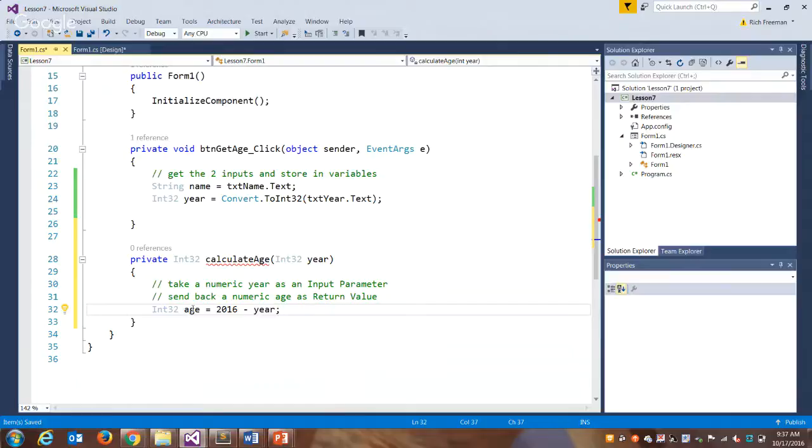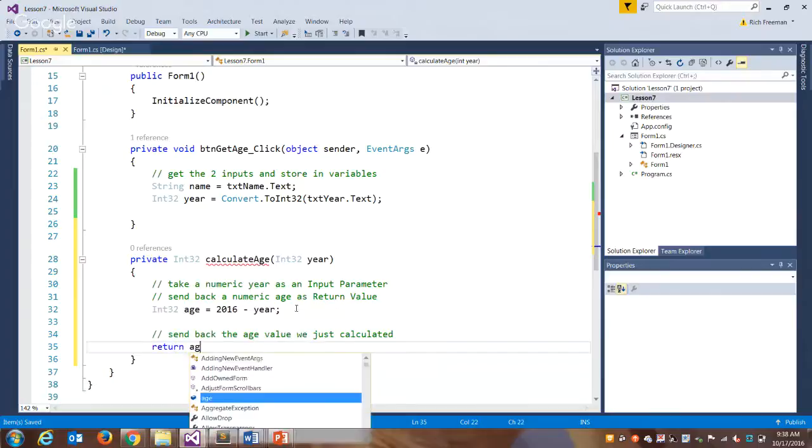So now how do we send back? Notice right now my function is red, saying the function is supposed to send back an integer, but right now there's no code. It's not returning anything. So now we will send back the age value we just calculated.